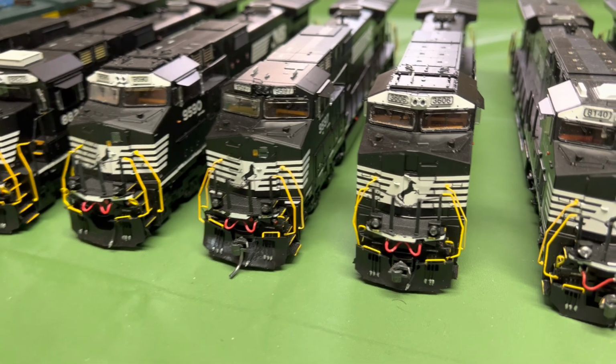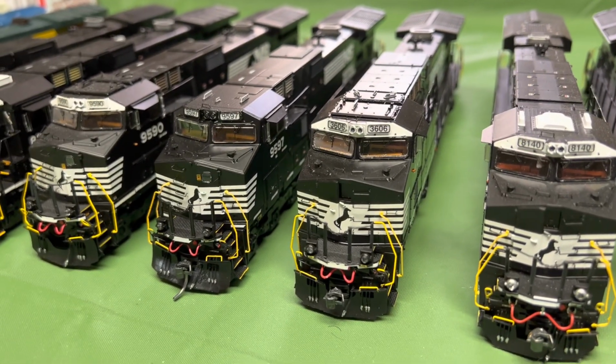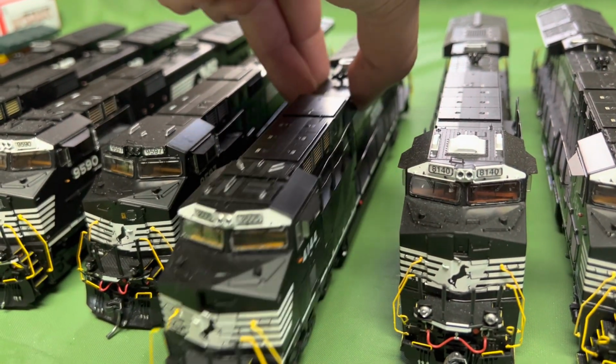Then my next unit is my AC44C6M. It's almost done. I just need to redo the number boards in the front. Everything else is done. It's a great unit.